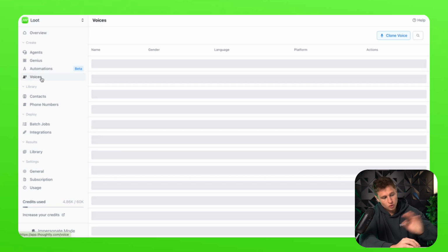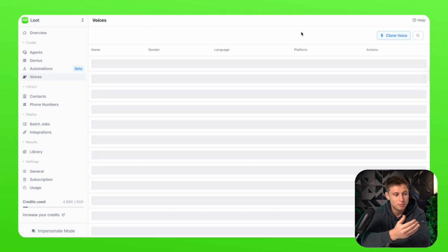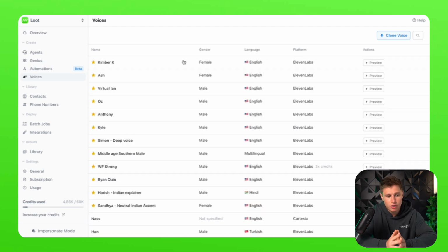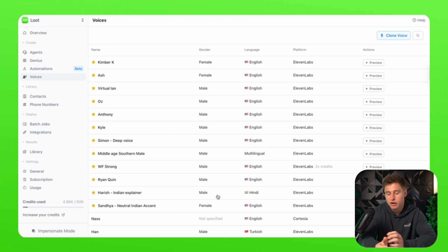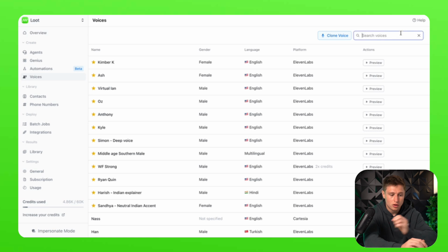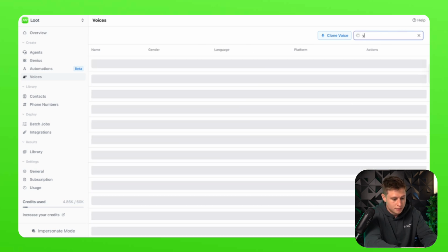So with automations out of the way, I want to touch on our next tab here, which is going to be our voice library. Now, our voice library consists of a direct partnership with 11 Labs and Cartesia, which are the 2 main AI voice companies that provide us the best-in-class voices. This way, you have access directly to their library, and you could use these voices directly inside of your Thoughtly conversations. The way we would do that is by searching for a voice that we're looking for. Maybe we want a young male.